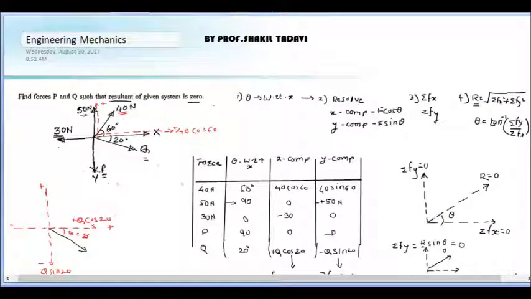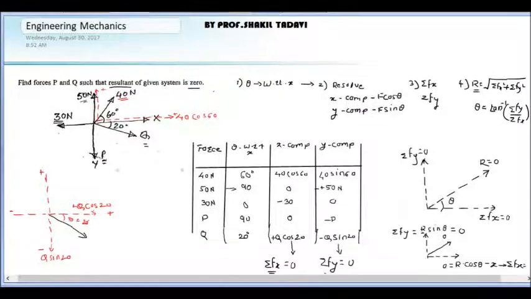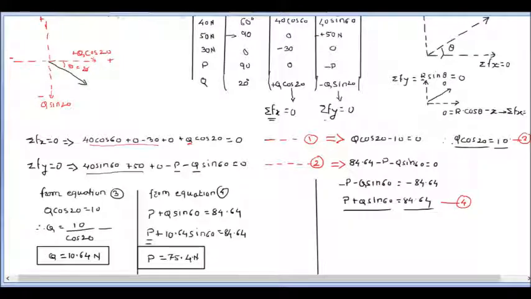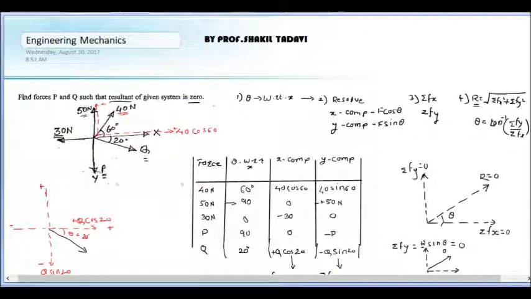Okay, so this is all about our first part, concurrent force system, and we are almost done with every type of case. In our next coming sessions we'll be starting with our new topic, that is resultant of non-concurrent force systems, and I'm going to provide these notes and some exercises, the examples that you should solve on this particular topic.